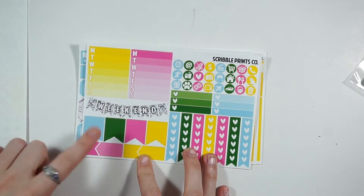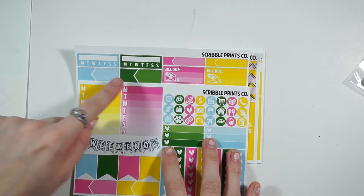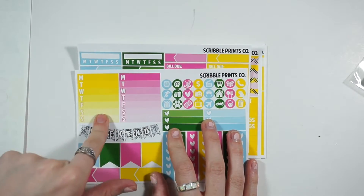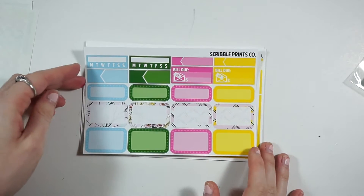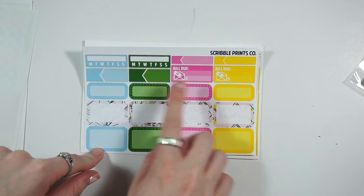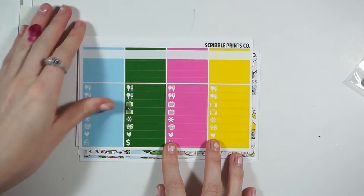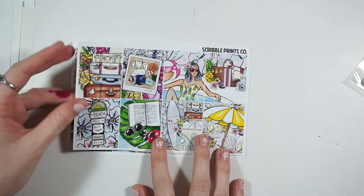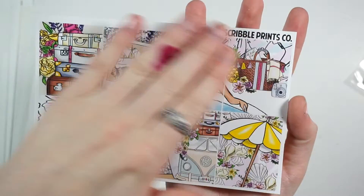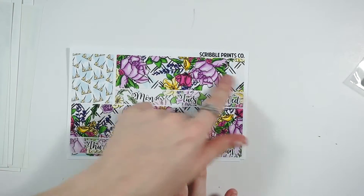This is another one of her functional pages — you have all your functional items and the weekend banner. She fixed the sidebar and I'm so excited to use this kit in my Erin Condren. The sidebar items are now all four colors; it used to be that they were the same colors, but now they represent all the colors in the kit, which I love. Then you've got pattern half boxes, quarter boxes, pattern washi, headers, solid washi, labels, checklists, and bottom washi with date strips.